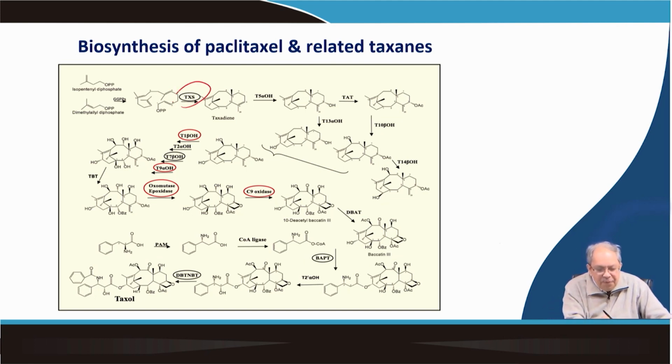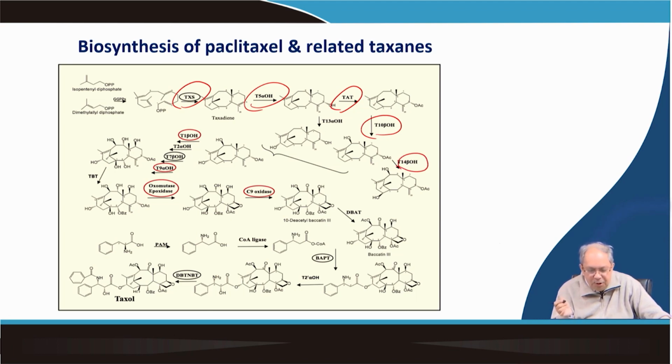And you see there are multiple enzymes like synthase, then hydroxylase, then acetyl transferase, then again hydroxylase, so many hydroxylases there, and these hydroxylases are mostly membrane bound. Okay, then oxidase and then again acetyl transferase. So, this forms the baccatin, and then it forms other products and eventually the taxol. So, this indicates how complex the biosynthetic pathway is, but it is very interesting and a lot of work has been going on. So, in years to come we will see some more outstanding achievements.